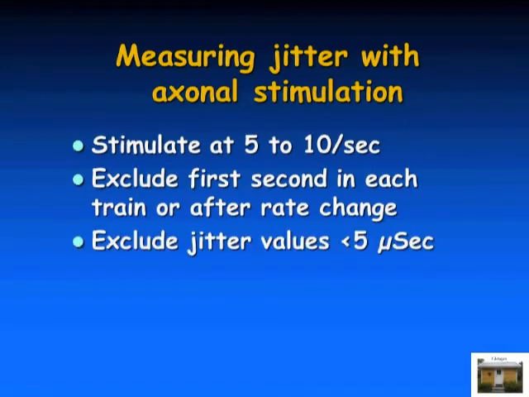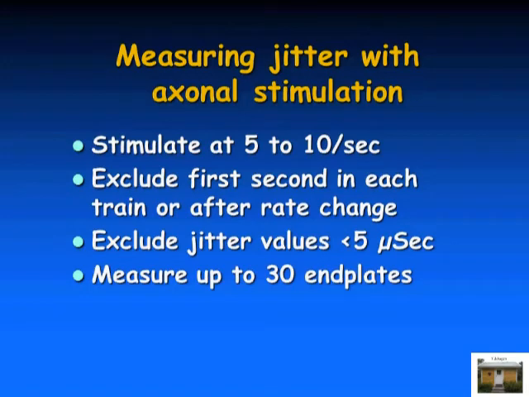In some muscle nerve recordings, it's possible to stimulate not just the intramuscular nerve, but also the muscle fiber itself directly. If you're stimulating the muscle fiber directly, there's no jitter because there's no synapse. It's an electrical activation of the muscle. So the jitter that you would record in that circumstance would be very low. And if that's an issue, it's important to not measure jitter if it's less than 5 microseconds. This is a potential problem when you're making recordings from the EDC muscle in the forearm.